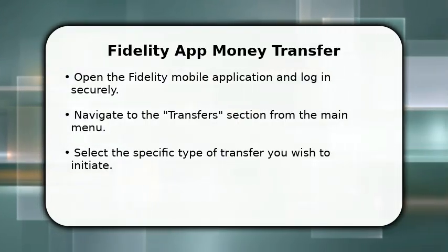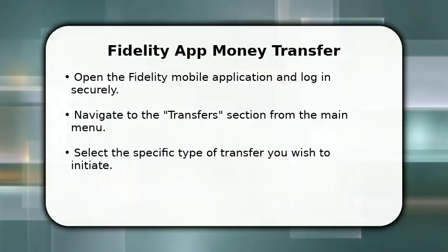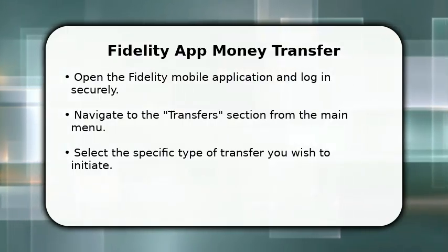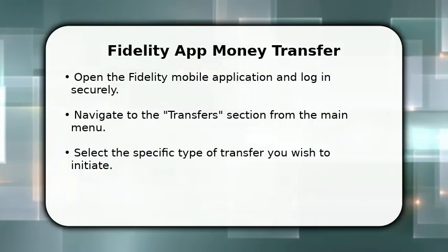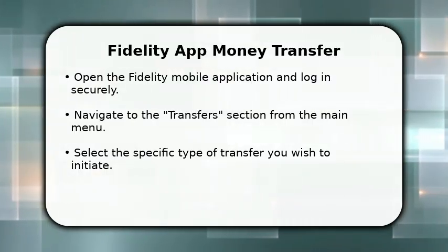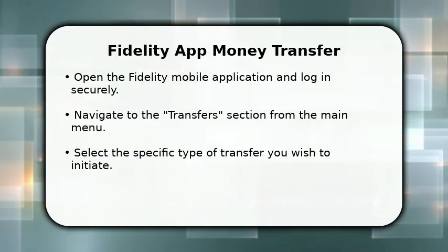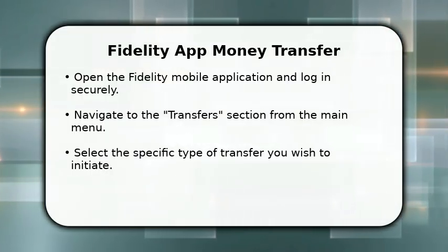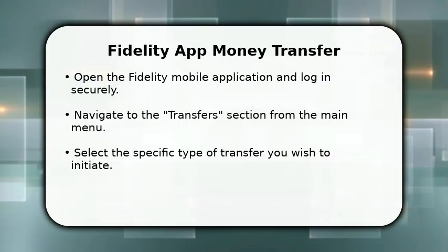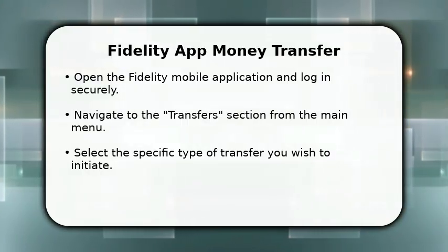First, open the Fidelity application on your device and log in securely using your credentials. Once inside, locate and tap on the Transfers option, usually found in the main navigation menu. This will take you to the Transfer Hub, where you can begin your transaction process with just a few taps. It is a straightforward and secure way to manage your funds.